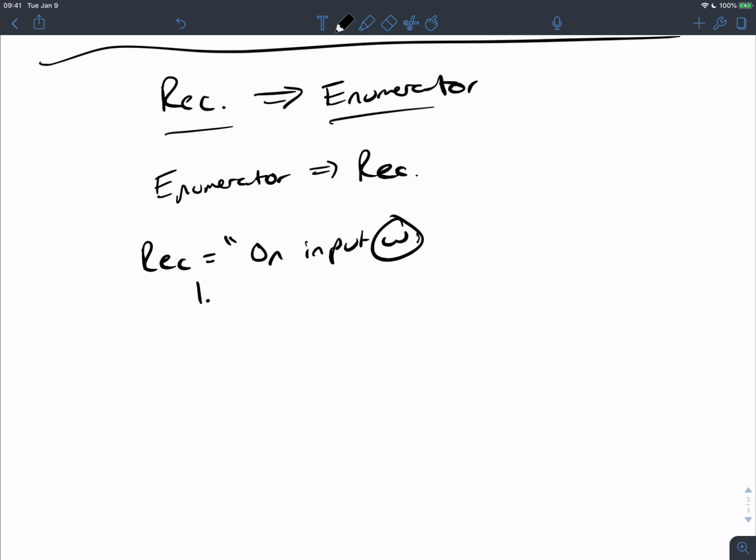Yeah, because the enumerator has language L, let's say. Then if the enumerator prints W at some point, is W in L? Yeah, so at that point, I just say accept, because I want the recognizer to have language L. But if it never prints W at all, is W in L? No, because the enumerator, if you pick any string you like, it will print it at some finite time. So if it never prints W onto the tape, W is not in the language, which means I'll never accept, but that's okay because I have a recognizer.